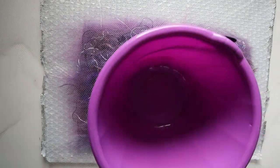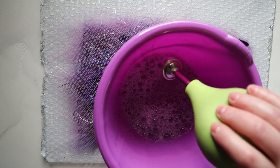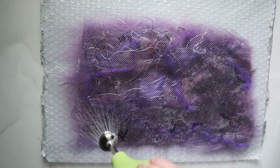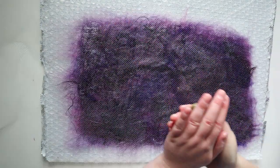Then mix olive oil soap into some warm water and spray it over everything. Olive oil soap is important because it doesn't produce as many bubbles as other types of soaps. Carefully press the water into the fiber. The goal is to push the water in, but push the air out of the wool.